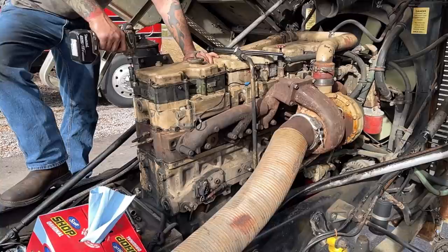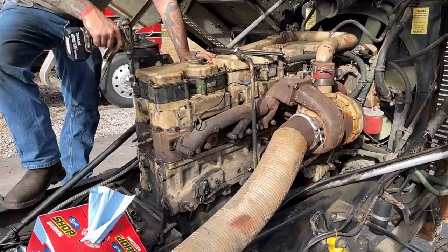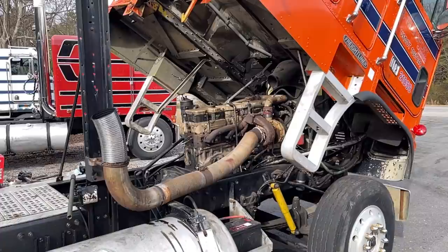That one's broke off. And remember, this is only 25 foot pounds. But there it is. Finished. Now I'll clean up my mess and we'll see if it runs. I'm gonna put a key in it and flick it over anyway.